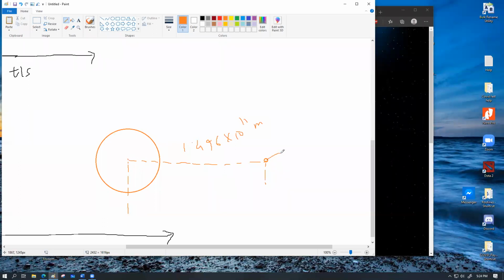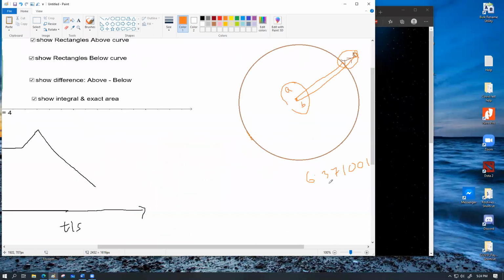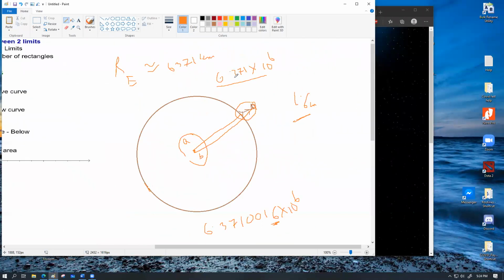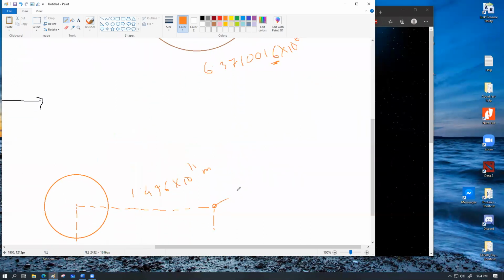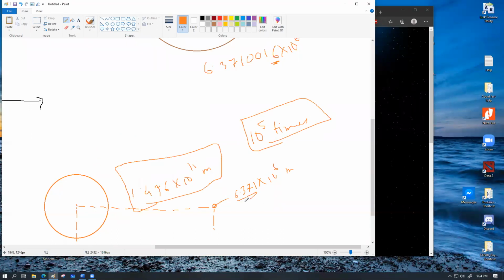Whereas the radius of the Earth was how much? We just saw a little bit earlier. Radius of the Earth was 6.371 into 10 to the power 6 meter. So you can see over here that this number is about 10 to the power 5 times bigger compared to the radius of the Earth. Which means if I want to add this number over here, this number will add up to this number in the 5th decimal place. Pretty much similar to what happened over here.